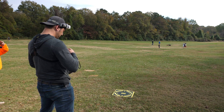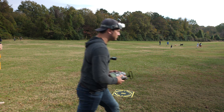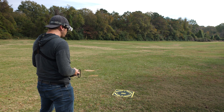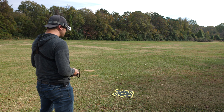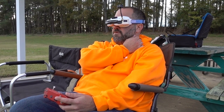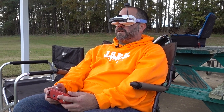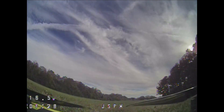I just showed you how to land properly, and here's a prime example of why it's always good to have a spotter. Ed was up there flying around and I was watching the field — a group of people walked up behind us with soccer balls and dogs, probably the worst case scenario when you're trying to fly. Luckily I saw them and told Ed to go ahead and land. You may have noticed Ed stands up when he flies — I prefer sitting down, I feel more grounded and in control. Try both; some people get dizzy when standing up, so just sit down if you do.